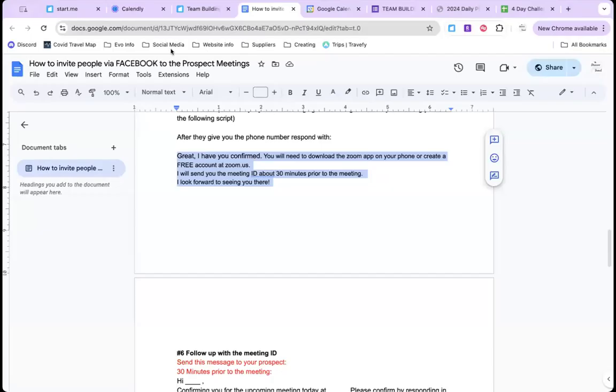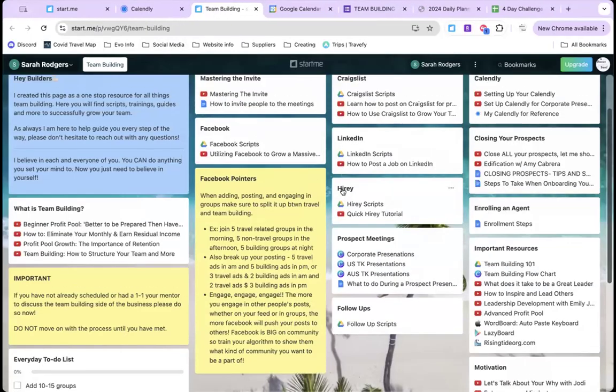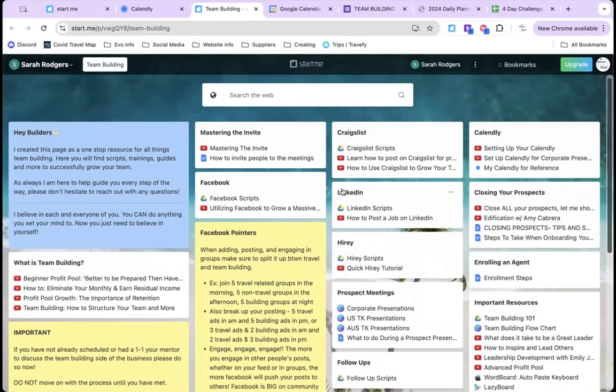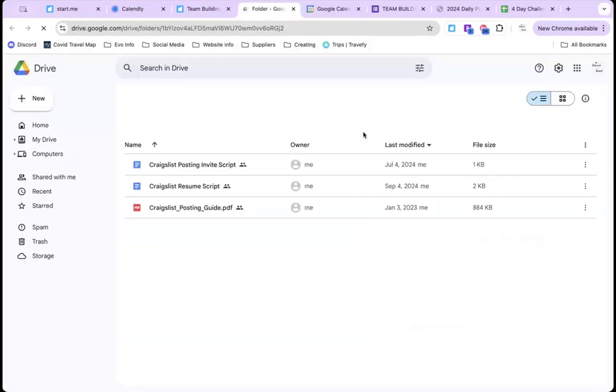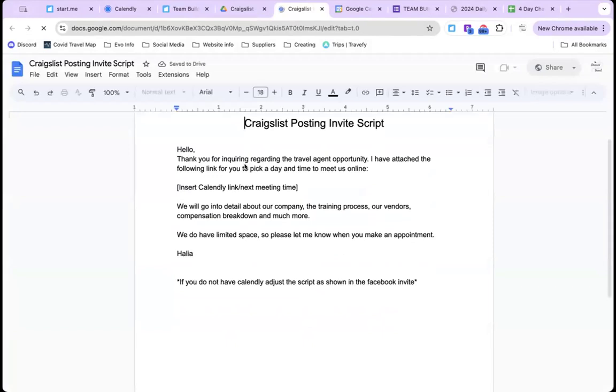So as you can see, the script is a little bit different when you're using Calendly, but really not by much, right? Okay, perfect.